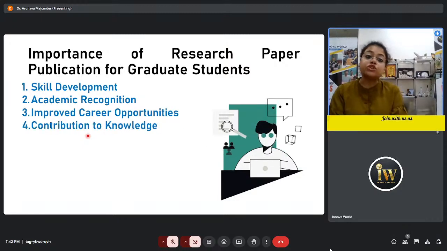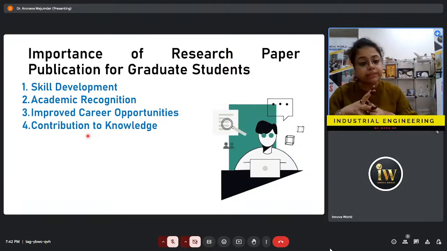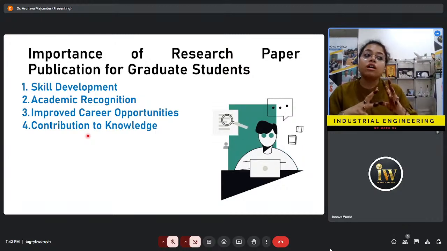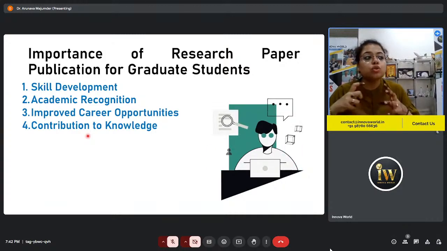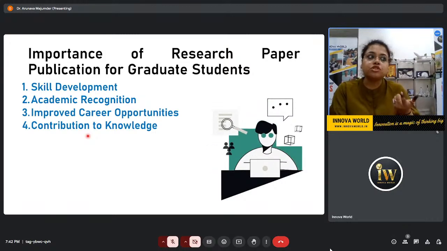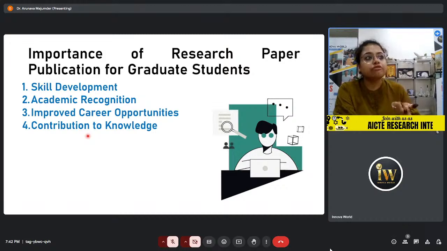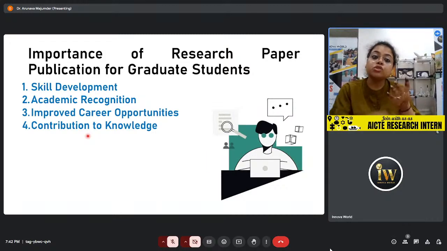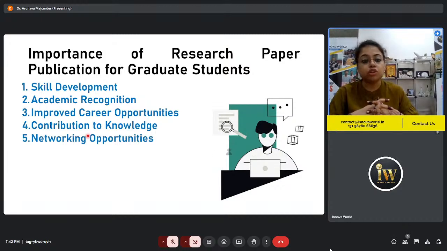The fourth one is contribution to knowledge. Again, the first point and this point are quite interconnected. How? As I have given the example that you are an expert in aerodynamics, how can you prove yourself in the field of aerodynamics? To be expert in aerodynamics, you need to be skillful in CFD software. You can prove it by means of research work, so again, it helps to contribute to knowledge.